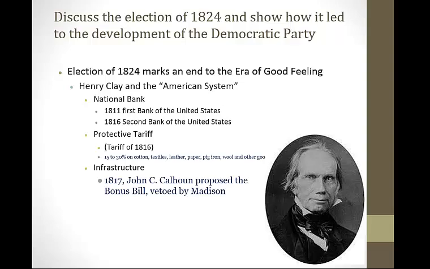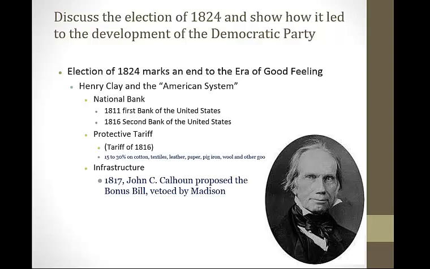In the West, high transportation costs still deprived many farmers of outside markets and tied them to an economy of pioneer self-sufficiency. The greatest demand for federal help came from the West, because basically they were cut off from the rest of the markets in the South and in the North, and from foreign markets as well, due to poor infrastructure. So in 1817, John C. Calhoun proposed the Bonus Bill, which provided that $1.5 million be distributed among the states for local internal improvements.